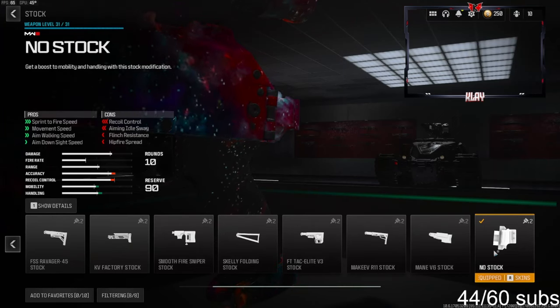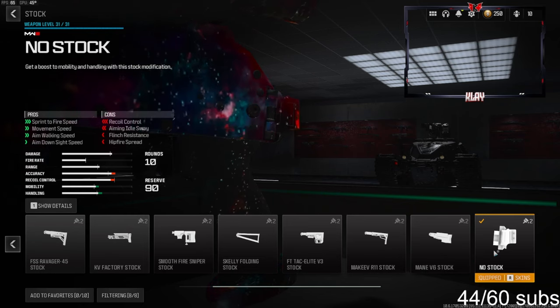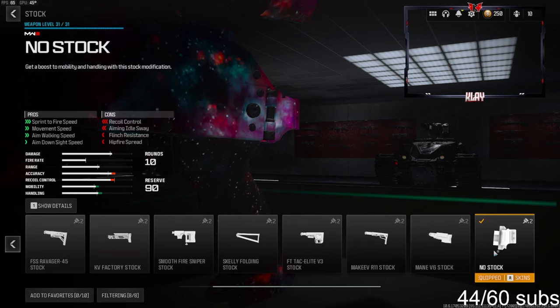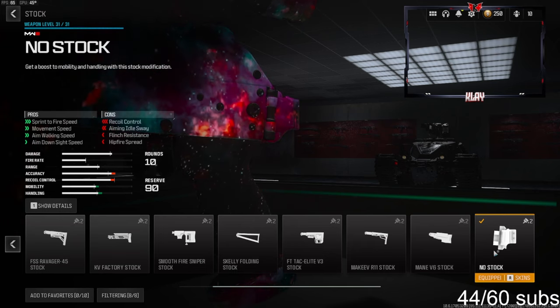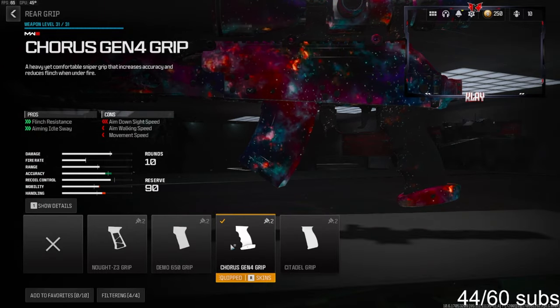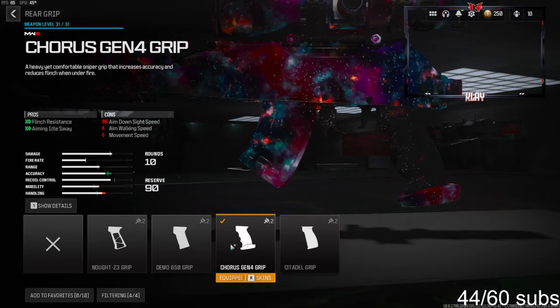Starting us off over on the stock, we're going to be going with no stock. This gives us sprint to fire speed, movement speed, aim walking speed, and aim down sight speed. The cons are recoil control, aiming idle sway, flinch resistance, and hip fire spread. Over on the rear grip, we're going with a Chorus Gen 4 grip. This gives us flinch resistance and aiming idle sway.